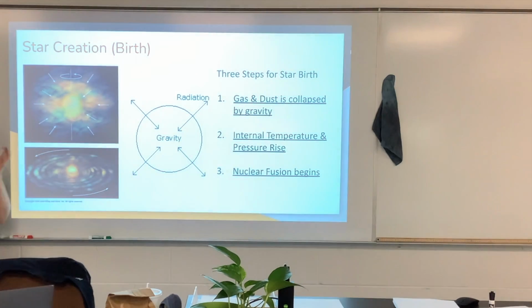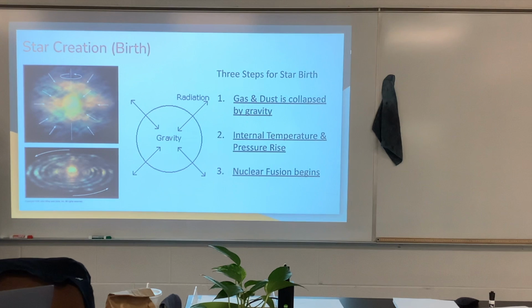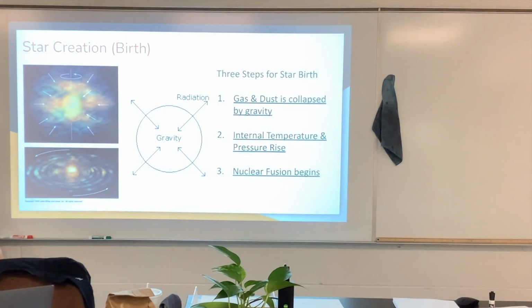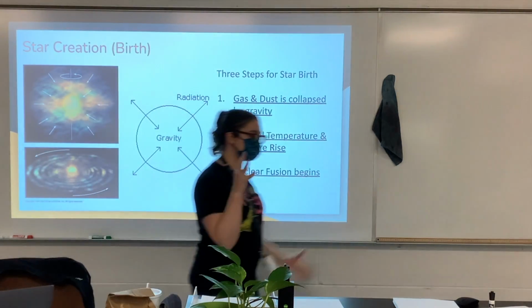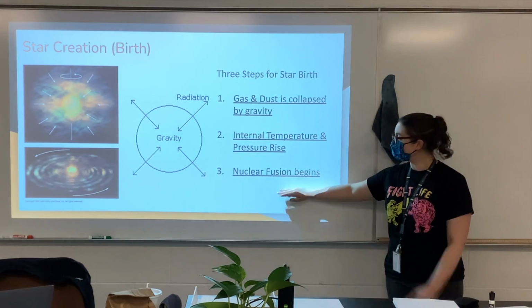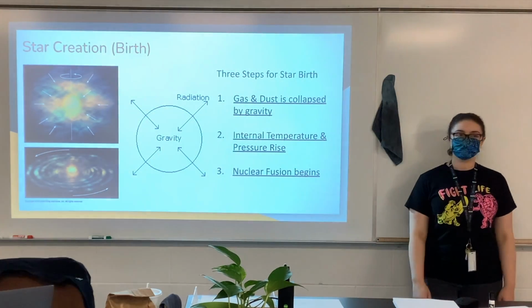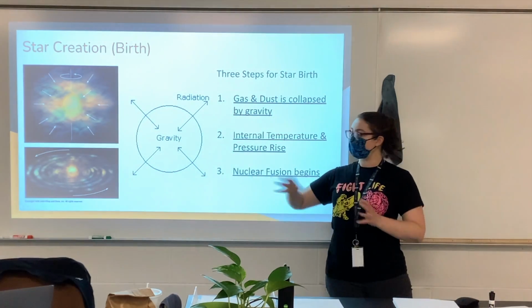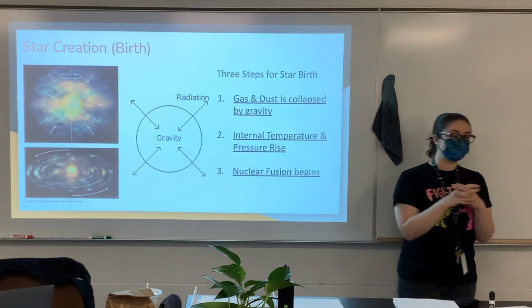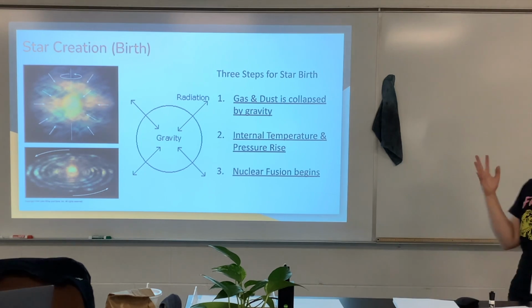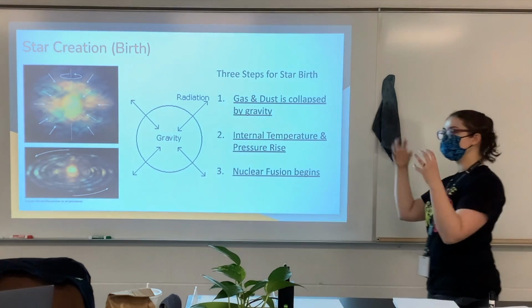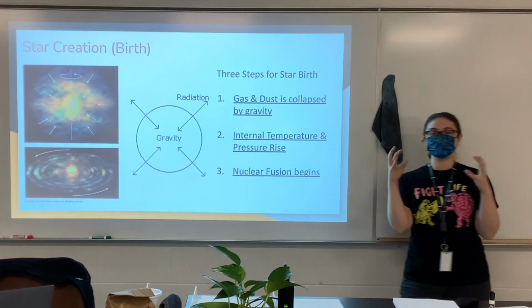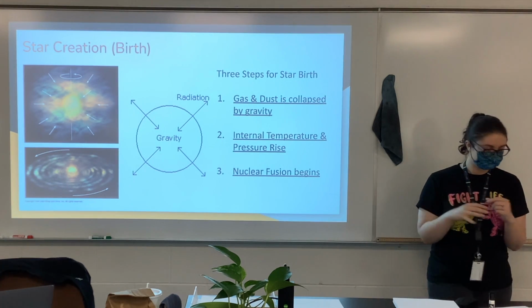And then the internal temperature and pressure start to rise again as the gas is getting compressed more and more by gravitational force. And then once temperature and pressure are high enough, nuclear fusion will begin. So all stars have this interplay between outward pressure from radiation and the gas wanting to spread out, and this inward compressing pressure of gravity wanting to pull everything together.